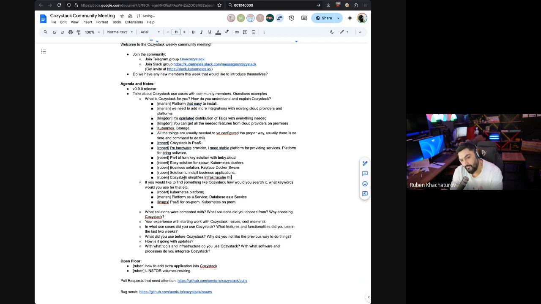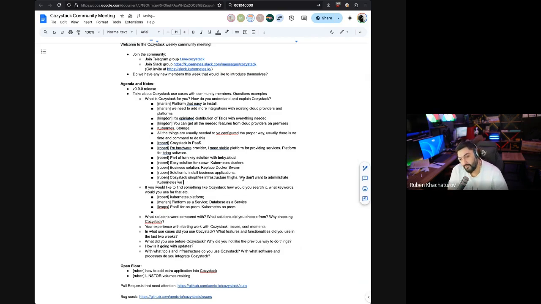So for us, when Cozystack takes on that whole first layer, what must be used and why, it's simpler, because we don't need to administrate Kubernetes. We want to use it for deploying applications.